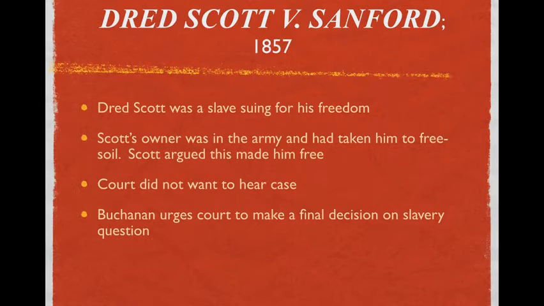So Missouri was a slave state. Illinois is a free state. Wisconsin is a free state. He then argued that he should be free. His master dies and he is left in a will to someone else. That new master actually allows him to pursue this case, and so it goes all the way up to the Supreme Court.